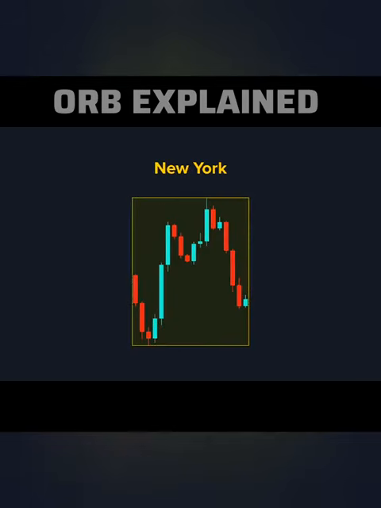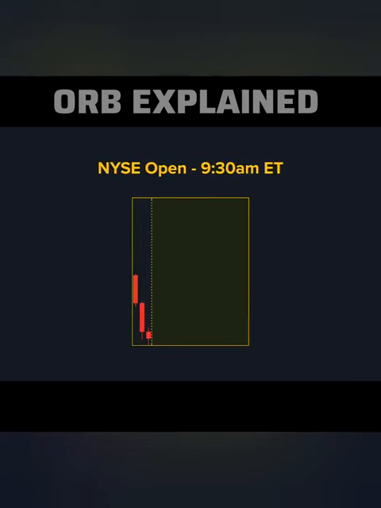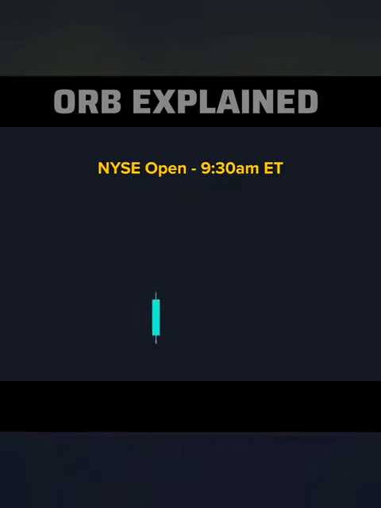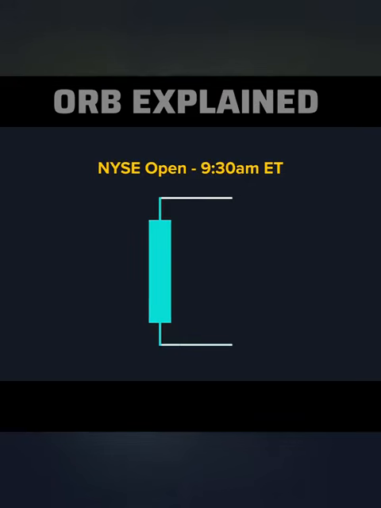So now with the New York session highlighted, in terms of which candle we want to use for our ORB range, we actually want to wait until the New York Stock Exchange opens at 9:30 a.m. And then all we need to do is sit back and let the first candle play out, because once this very first candle has closed, we will have our ORB candle. And then in terms of marking out the range, we want to mark out our levels from the top and bottom wicks. And then the area within these levels is the range of the ORB candle.